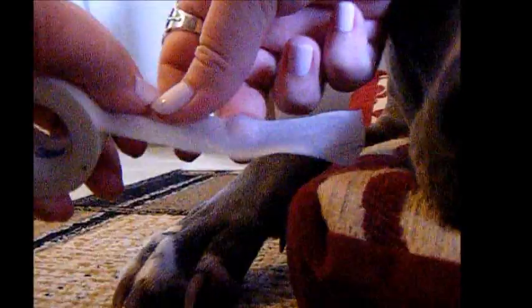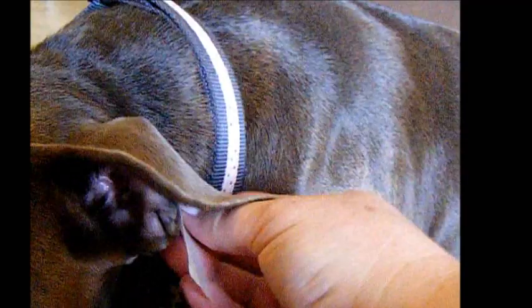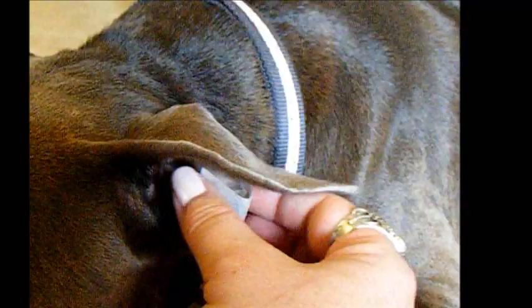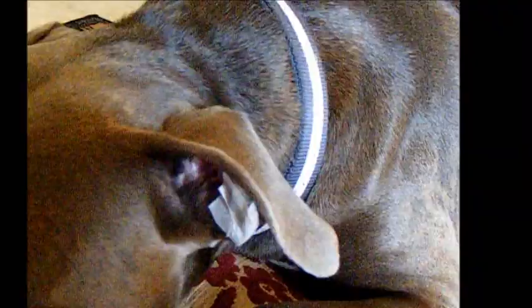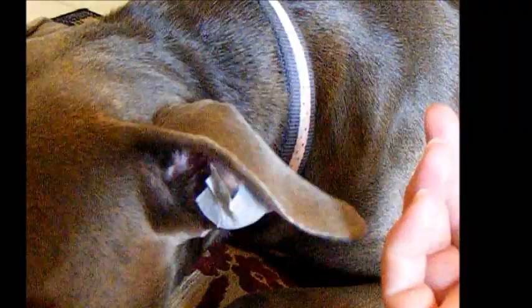So what you do — I'll do another one. You just pull off a little piece of the tape. It doesn't need to be that long at all, just a little teeny piece. Where their ear would naturally lay, you would just put one piece on one side, lay it down, and push the other — just like that, loosely. And it will train their ear to stay in the position it's supposed to stay in. We left it on her like that for maybe a week or so, then took it off, and it just laid perfectly.